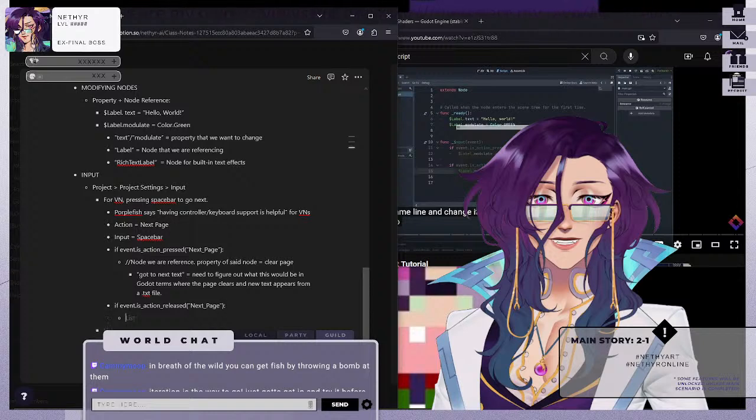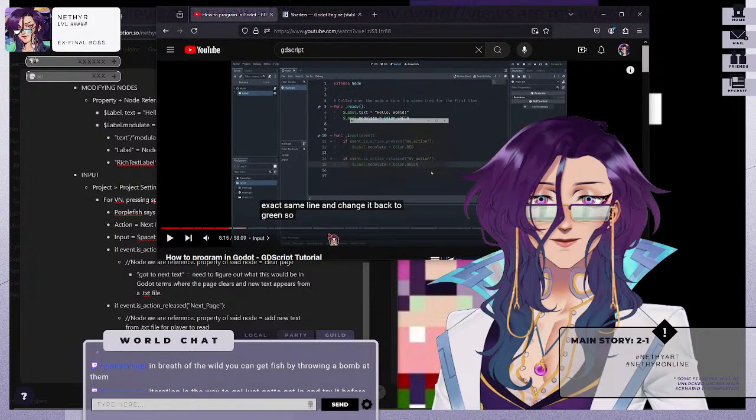I'm just going to use this as an example in general. So if the event is action released, then for the property of said node, we add new text from a text file for the player. That's just an example. It's probably not the most efficient way to go about it, but with this example in mind, I could do something like that.